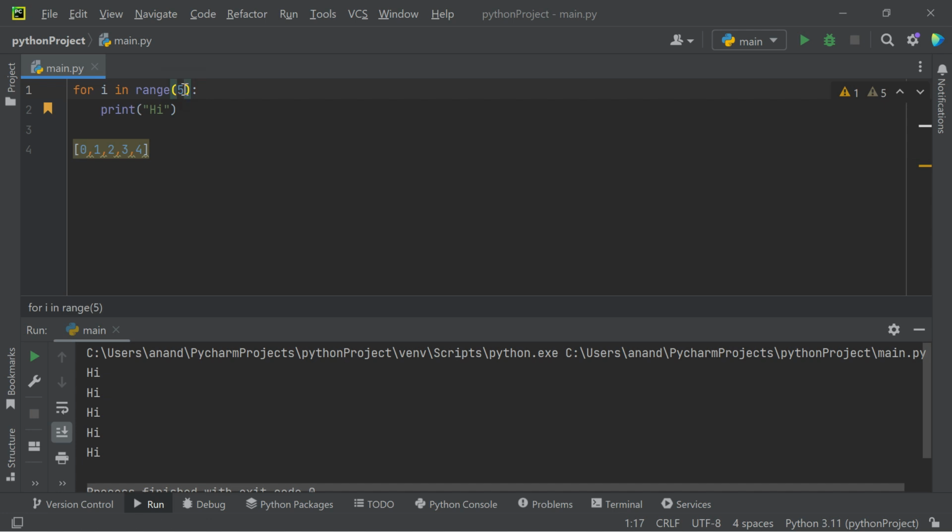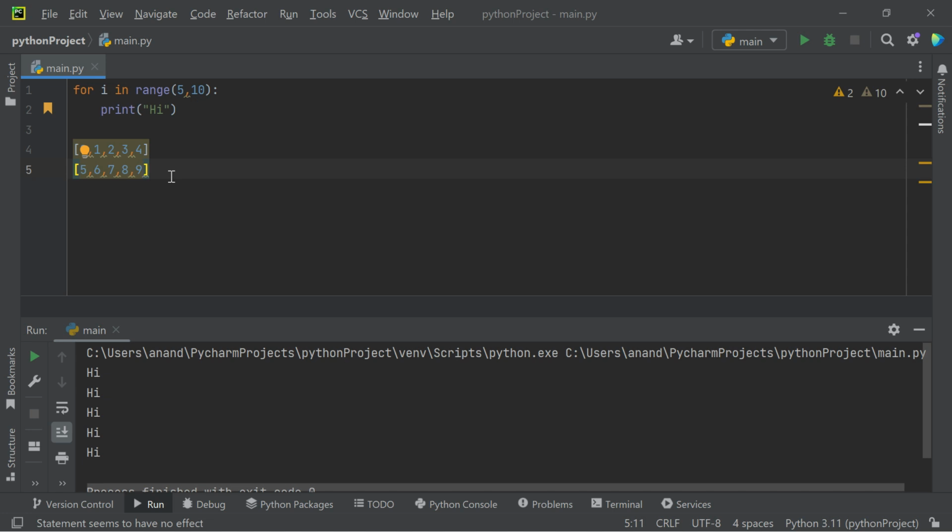And if we pass 2 arguments, like 5 and 10, rather than starting from 0, it will start from 5 and go up to one less than 10. So range(5, 10) will return 5, 6, 7, 8 and 9.